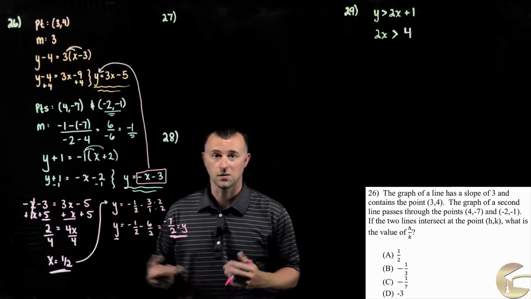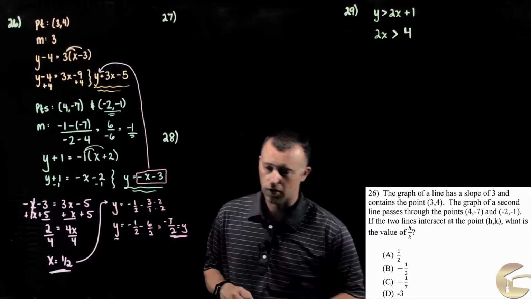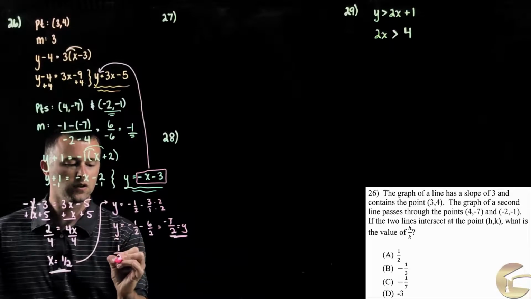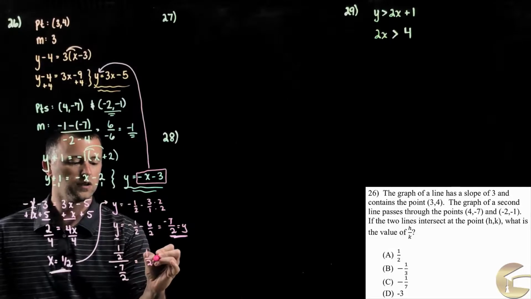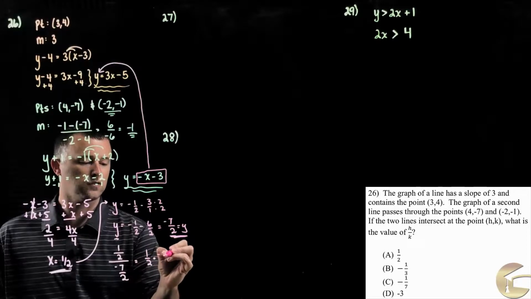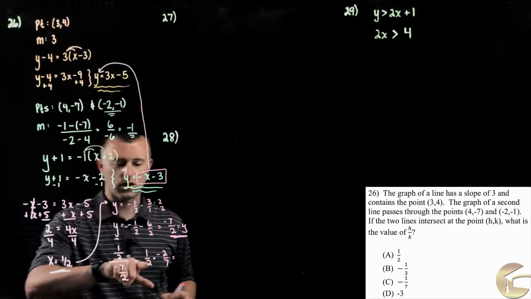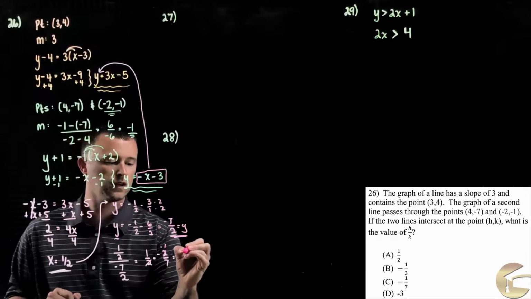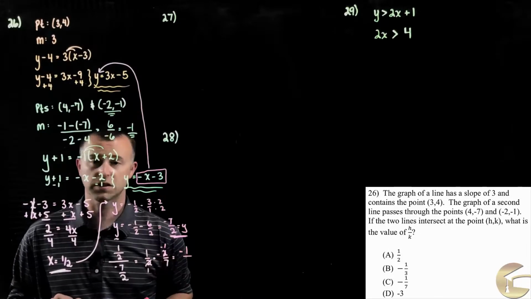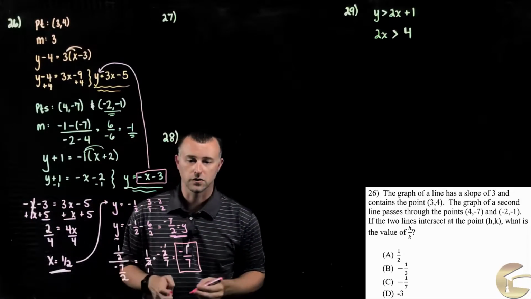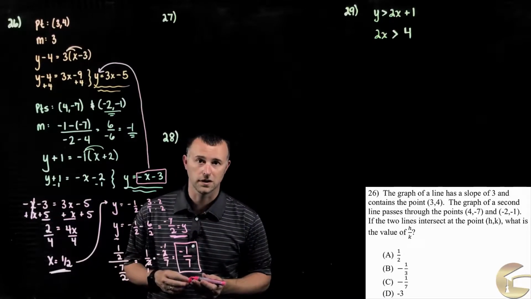So now I have my x value and my y value. It's a lot of work to get there, and I'm still not done, but I'm almost there. Lastly, we need to go h divided by k, so I'm going to take these two numbers and divide them. When you divide a fraction by another fraction, we keep the first fraction, change to multiplication, and then flip the second fraction, so negative 2/7. Again, keep, change, flip. The 2's cancel. You're still left with a negative 1, so you have negative 1 on top and 1 times 7 on the bottom. So negative 1/7 is the value of h over k. That's your answer for number 26.